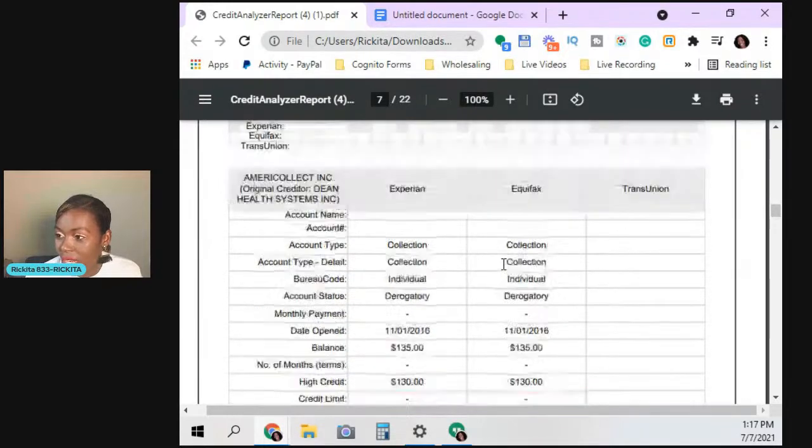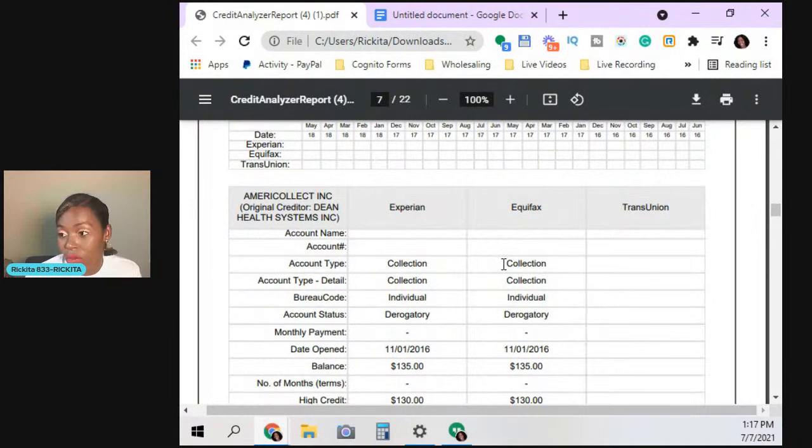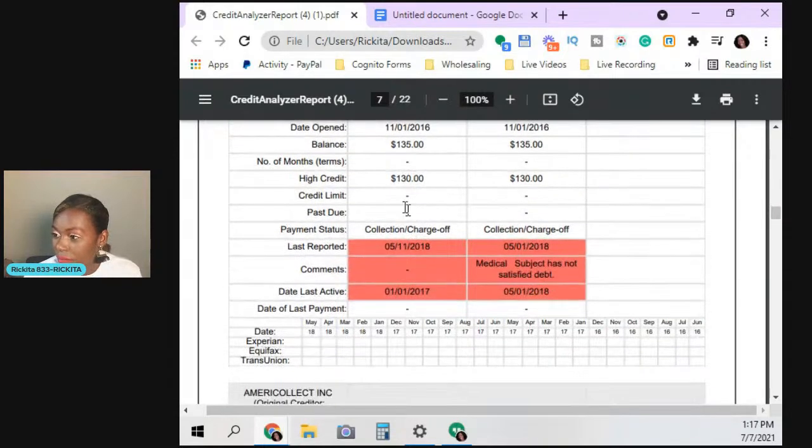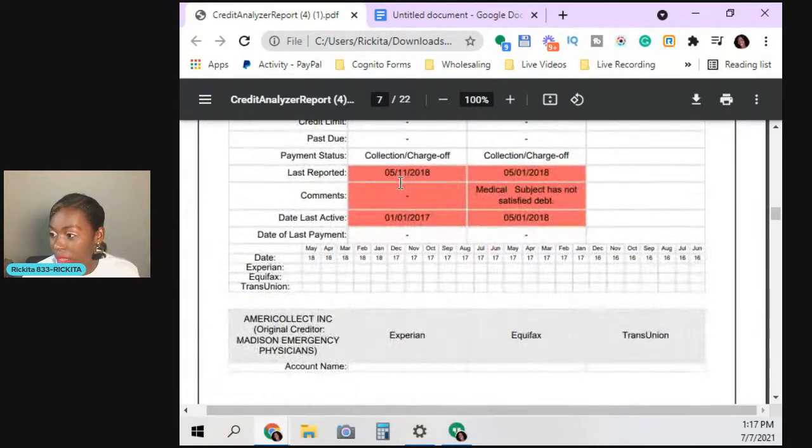So let's skim through the last accounts, and let's start adding these accounts onto our letter, because I want to teach you guys how to actually send out a letter to get these removed. So we have AmeriCollect right here. They have a high credit here, which is a problem. The high credit is lower than the balance. Don't forget, the high credit is the most you ever owed on an account.